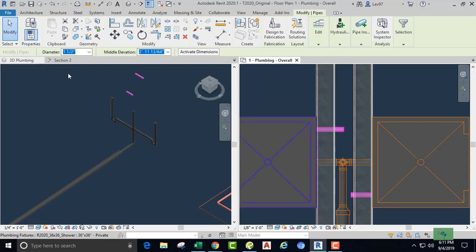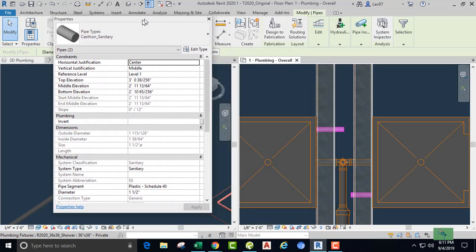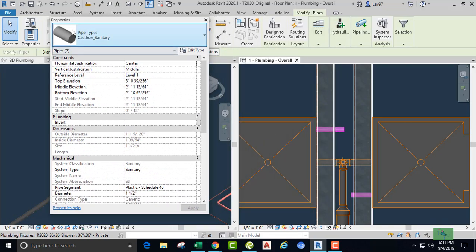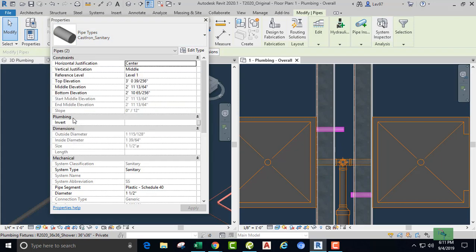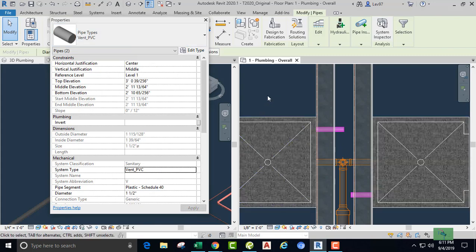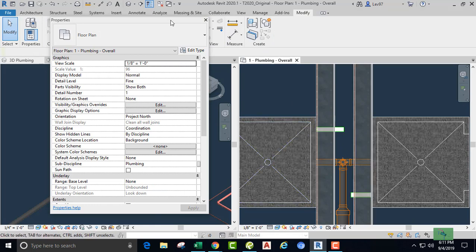What I need to do is change, let me bring this over. What Revit does is default to the system or pipe type that you were using previously. So we need to change the system type to vent, right? Okay, and apply that. So we change that to vent.